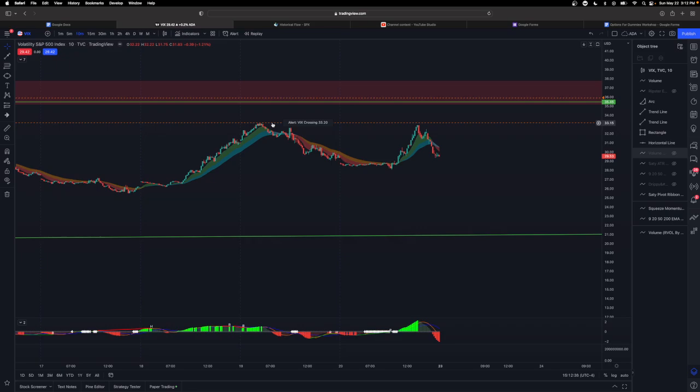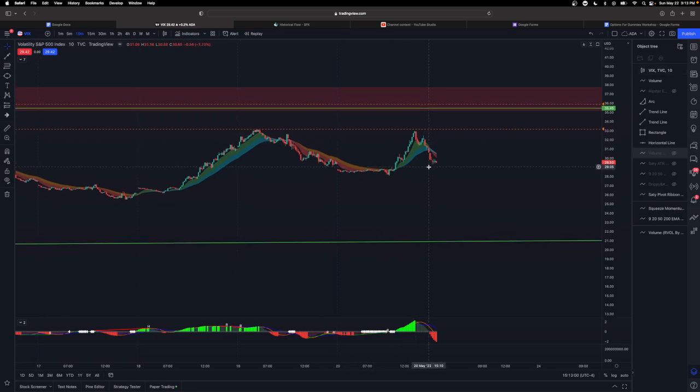So going into the close, I had thought that, okay, well, VIX can cool off. If 4,000 is the level for the gamma, market makers need to cover their hedges into the close and unwind those hedges. And that's what my thought process was. And around 1 o'clock, we start to see this. So even without this knowledge, just looking at technical analysis, you could have taken trades.